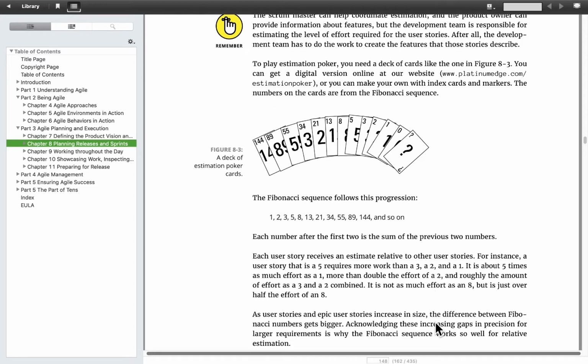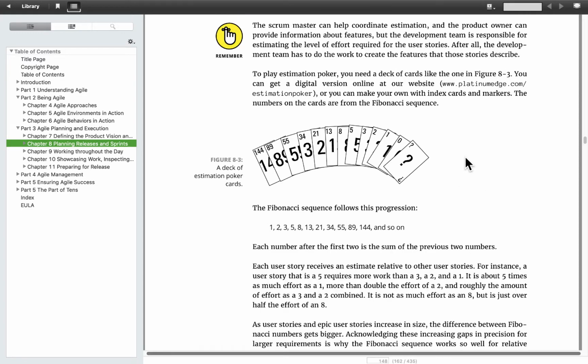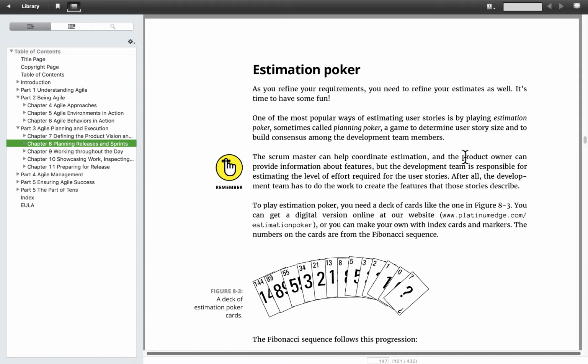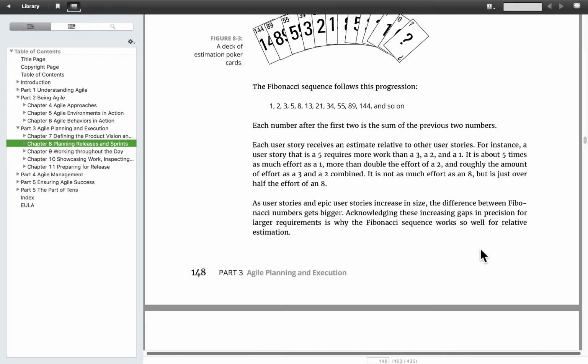Okay. Typically, as you're going to see in a bit, we want to pick the numbers between 1 and 8. Okay, that's about the size we want a user story to be. Okay, and I think they said somewhere here, how many user stories do you want in a sprint? They say it here somewhere, and I'm just not really seeing it. But well, we'll see it in a bit.